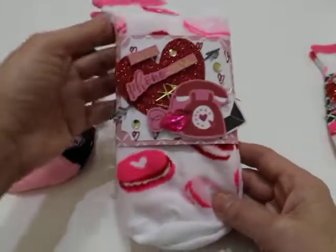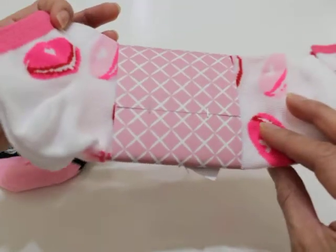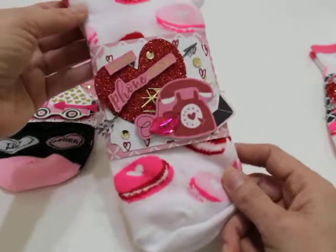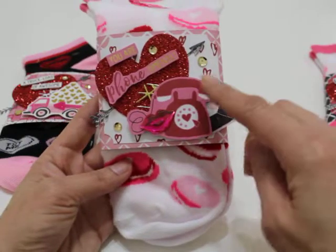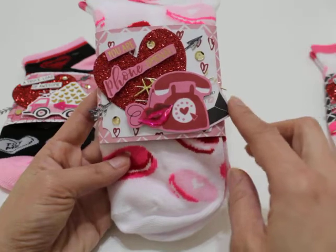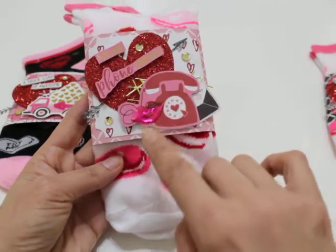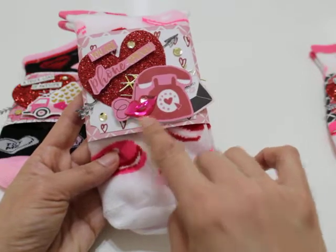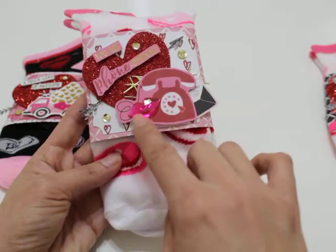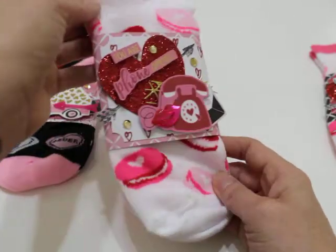I made three and they're all pretty much the same — I just used different pattern papers and different elements from the collection that I fussy cut. This one features a phone. I've got a love letter in the back, sequins, and this one says 'you are phenomenal.' I have these cute little lips, also from Hobby Lobby in the sticker section where the gems are. And then the same thing with a little arrow — really, really fun.